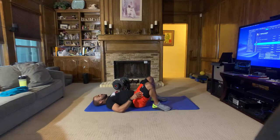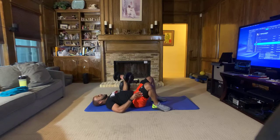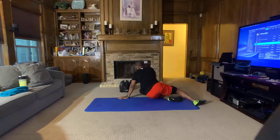3, 2, 1. Press. Press. Rotate. Down. Up. That's one. Press. Good form right here. Press. Rotate to the ground. Back up. That's two. Press. Press. Rotate down. Back up. That's three. Last one. Press. Press. Rotate down. And up. Woo! Get off the ground. All right. Block one done.